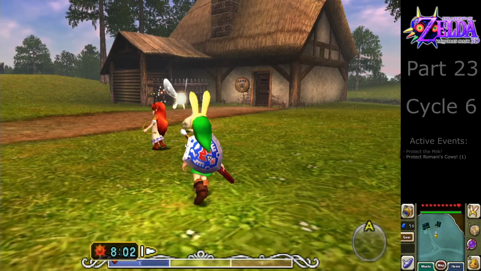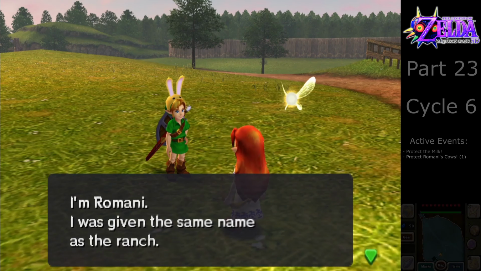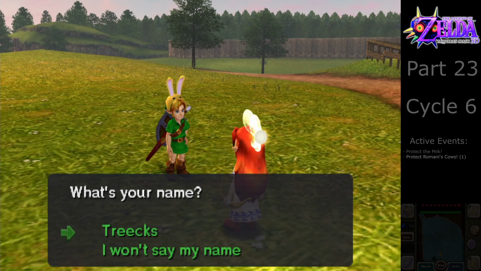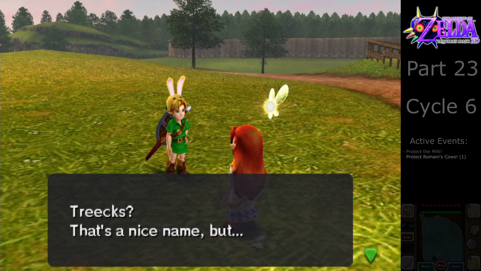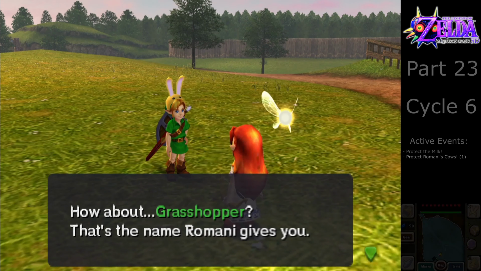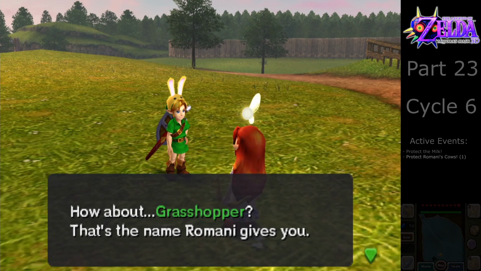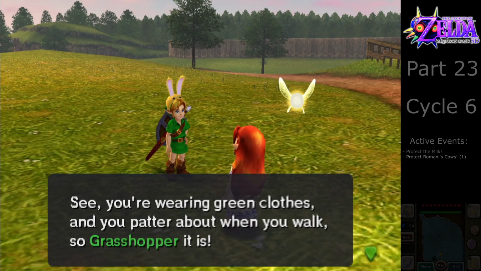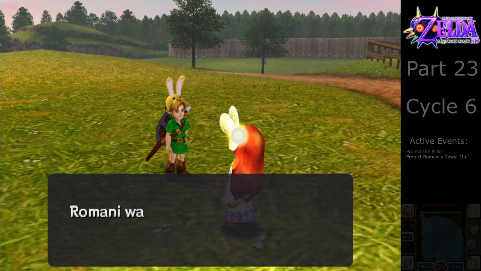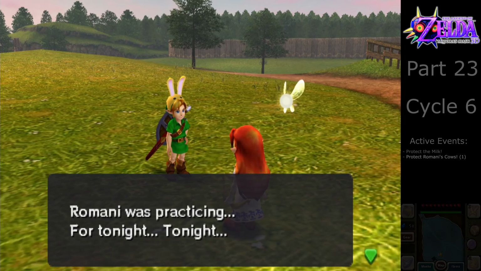Let's go talk to Creamia's sister now, Romani. Hey, who are you? I'm Romani. I was given the same name as the ranch. What is your name? Treecks. Treecks? That's a nice name, but... How about Grasshopper? That's a name Romani gives you. Grasshopper? I'm not a grasshopper, I'm a lizard. See, you're wearing green clothes, and you patter about when you walk, so... Grasshopper it is. Romani was practicing for tonight.